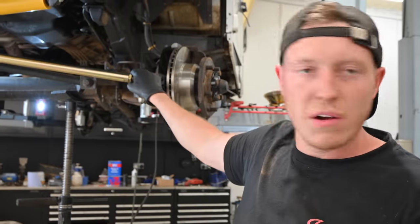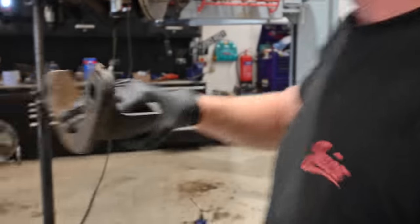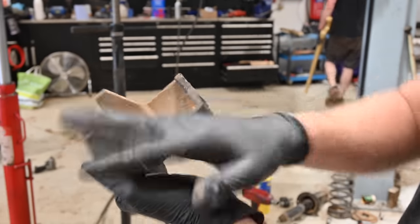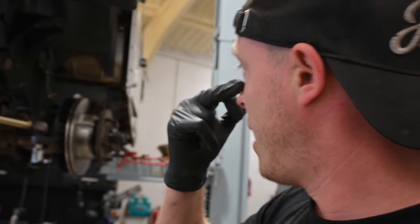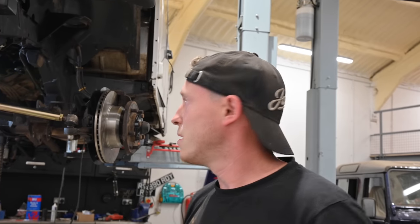Okay guys, so the front end's fully stripped down. It's pretty nice and easy. The only thing that's stopping us is that this one's got some heavy duty swivel guards, which are really cool, but they got in the way when we were trying to take them off, because you can't get a spanner in there. Arms are off, springs are off, turrets are off. We're going to press the new bushes into the arms and put the arms in whilst we're at a decent angle. Then we can put our 2-inch lift kit in the front and move to the back.